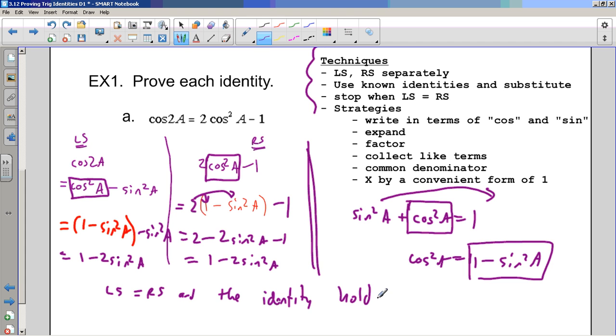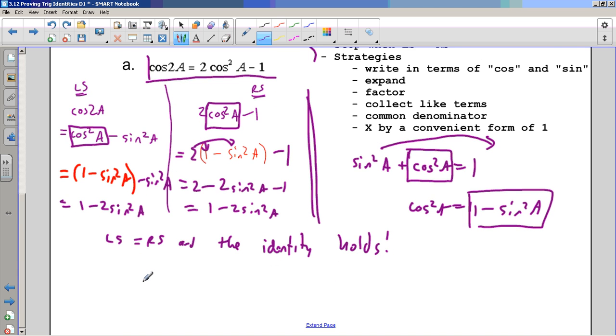Could I have done it some other way and not had to make 2 substitutions but only 1? Oh yeah, probably for sure. In fact, if I would have substituted for sine squared a straight off, then I could have got both sides only in terms of cos squared a, and I would have had my formula. Notice that this one here is one of the other versions of the cos 2a formulas that we can actually use now.